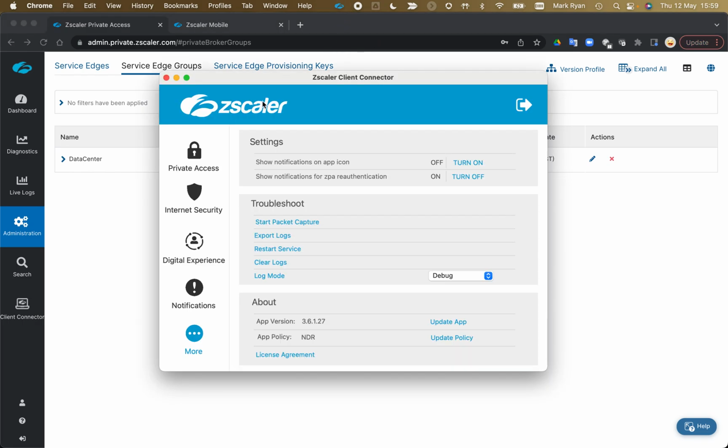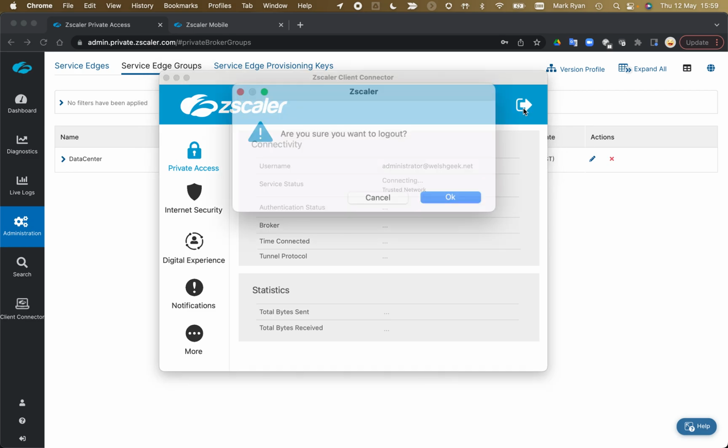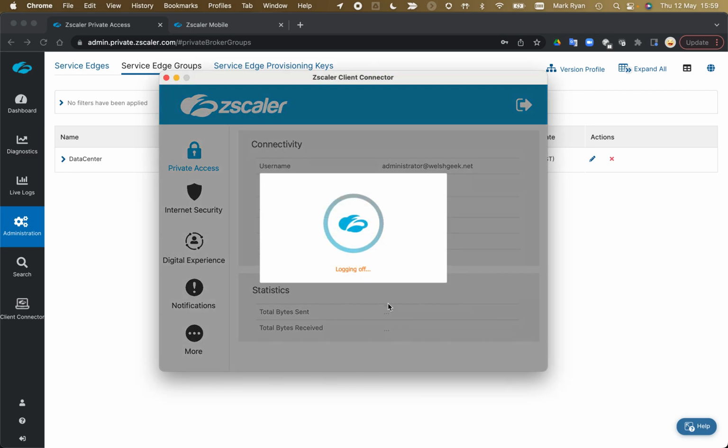Let's just come back here and see if this thing's decided to connect. And I know exactly why. It's because it thinks I'm administrator. So let's sign out of here. And we'll come back in.